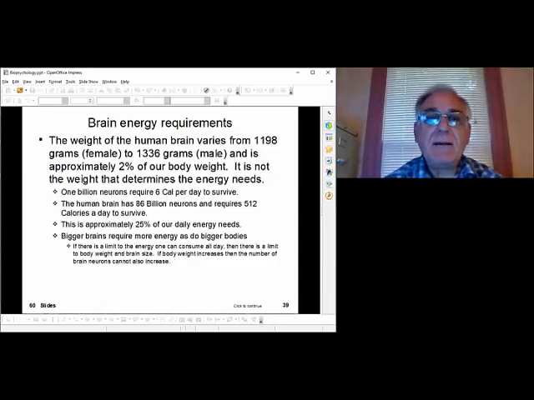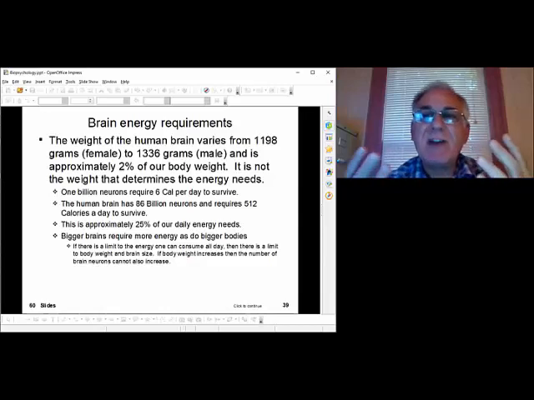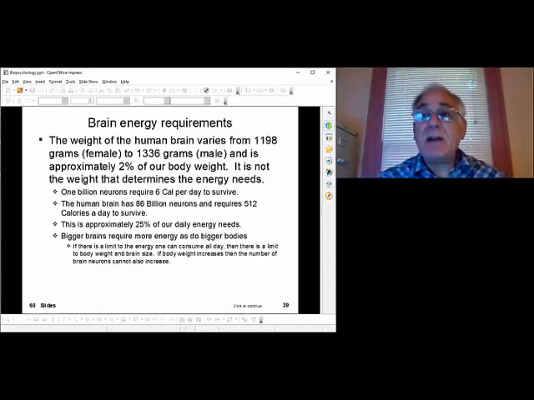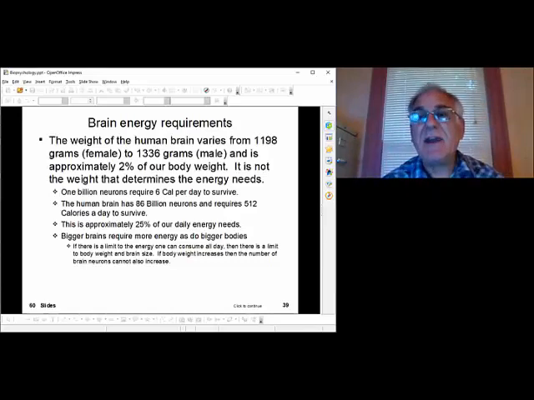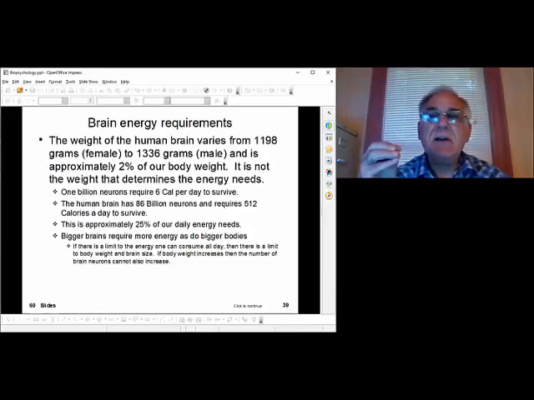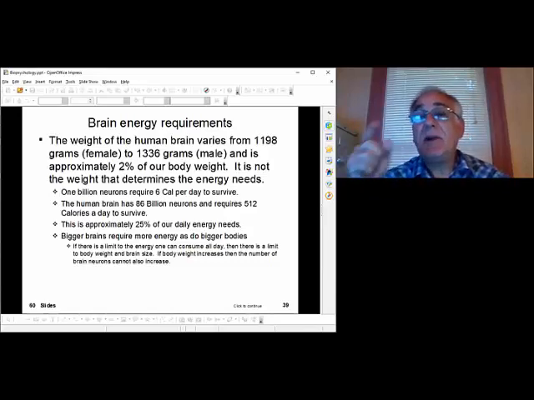If you have a bigger brain, then you need more energy. And if you have a bigger body, you need more energy also. And because we can only consume so much during the day, we have a limit to how much we can actually eat. Even if we just keep eating, there's going to be some sort of give and take between how many calories your brain needs and how many your body needs and how much you can ingest every single day. So every animal has a particular amount that they need to ingest because of their weight and because of their brain, the number of brain cells they have.